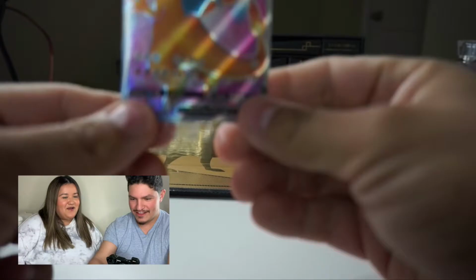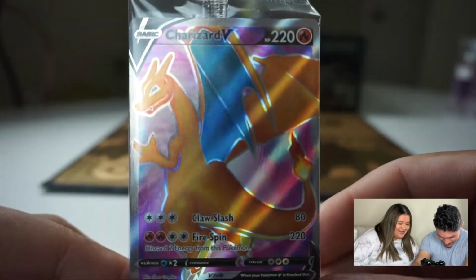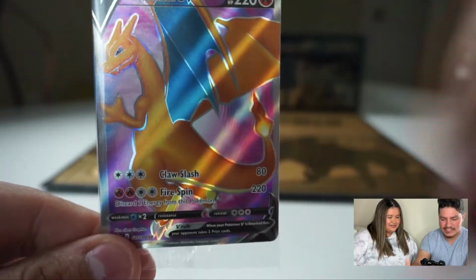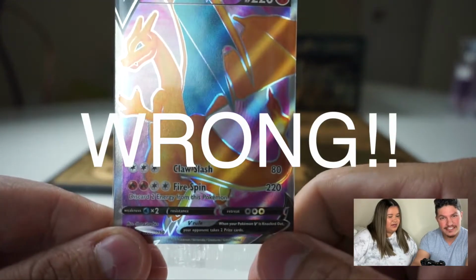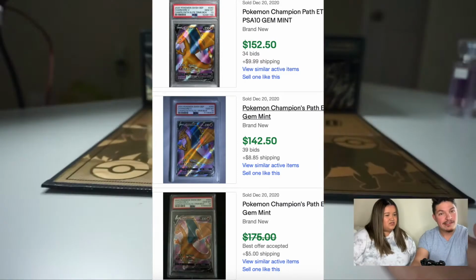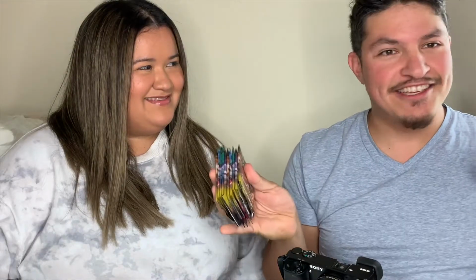Here's a stack of energies, right? The first present we have today, the Charizard Full Art V. God. Beautiful. Even this card coming with the box, everyone who buys a box gets this card. They're still selling for $30. Yeah. People are still selling these for $30. Crazy stuff. And the box was $50. And it comes with these dividers you can organize your box with. That's it. There's nothing else to do but to open the pack. Are you ready? Okay.